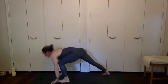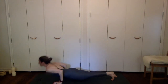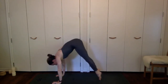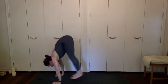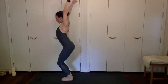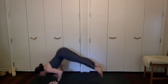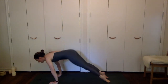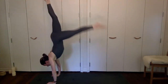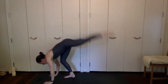Step the left leg forward, warrior one. Exhale, chaturanga. From your down dog, chair pose, top of the mat, make your way. Exhale and fold. Chaturanga. Last one. Right leg up to the sky. You can hop, switch, or step. Warrior one. Exhale, chaturanga your way.